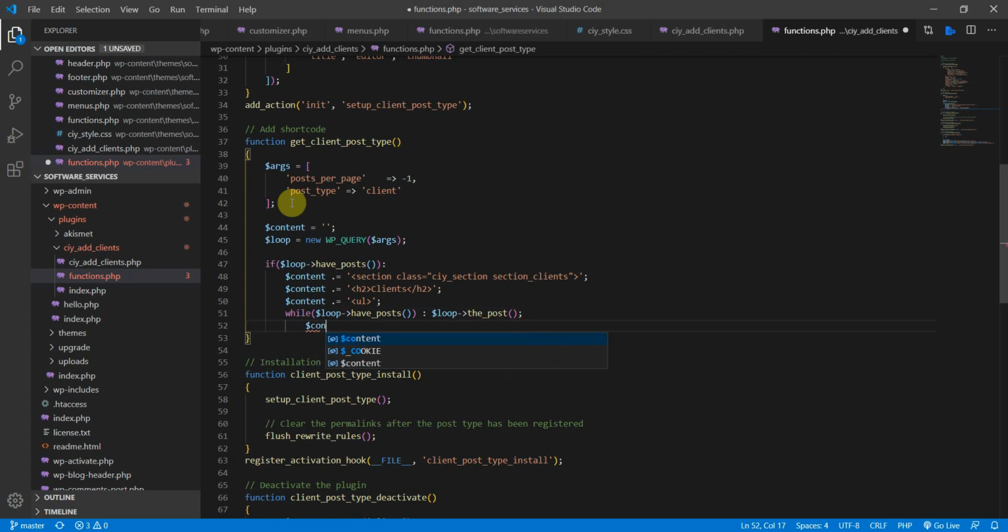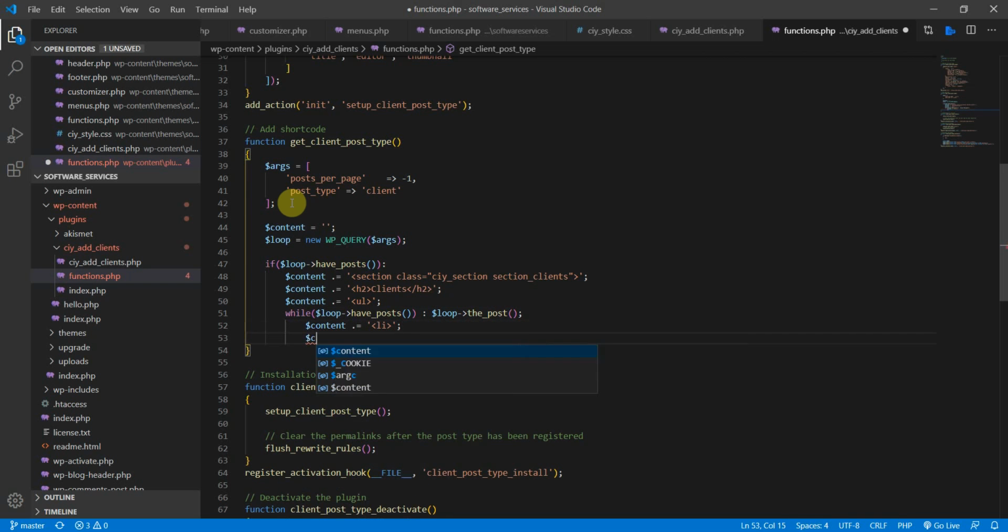So content appended, and now some li tags, or the li tag, and next in this li we're gonna have a div. We're gonna create a card, a flip card actually. So let's do div with a class of flip card.